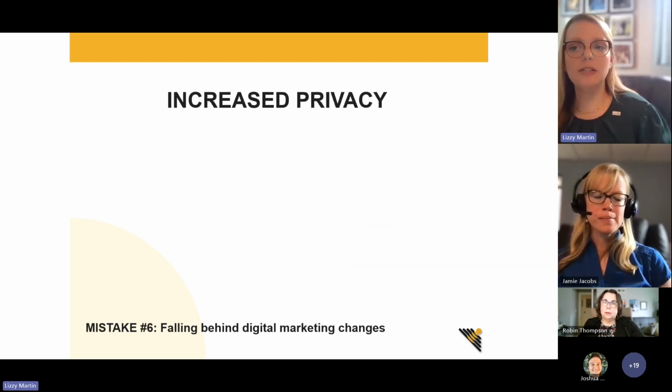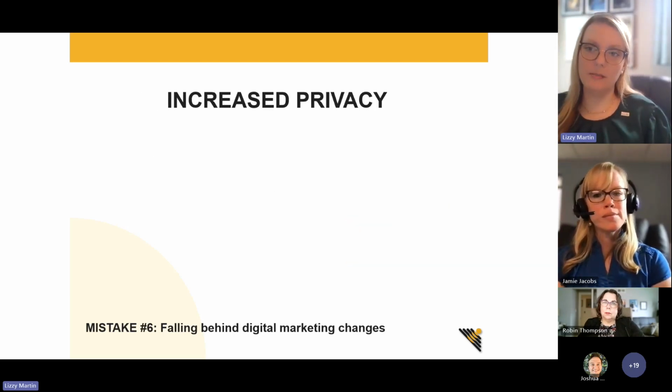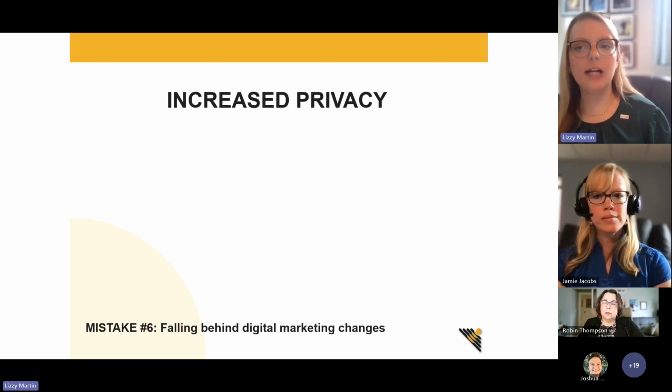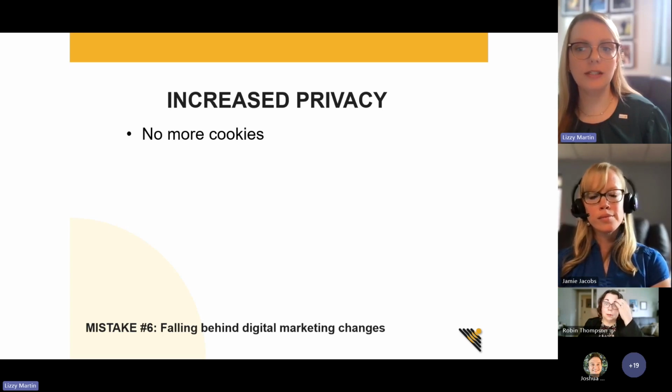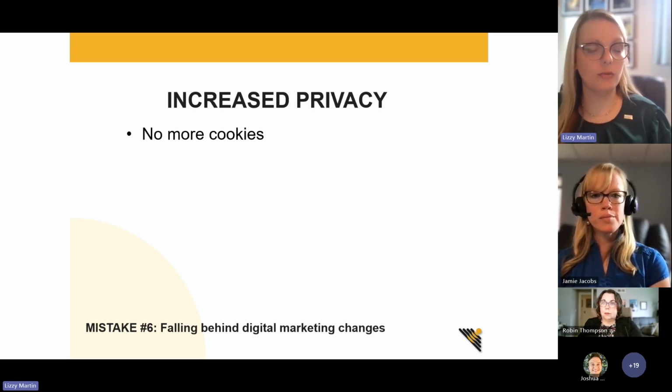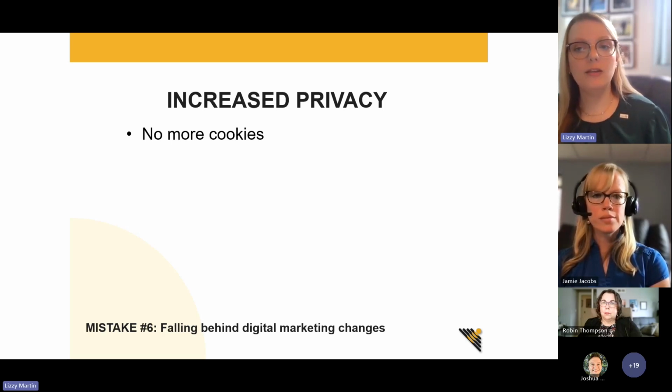The trend towards increasing user privacy has really picked up momentum in the last few years. The days of tracking everything we do online and sharing that out into the marketplace are going to come to an end. Google keeps moving out the end date for getting rid of cookies in their Chrome browser, which has recently been pushed back to sometime early 2025. But we know it's coming and need to prepare. To do that, you'll want to experiment with audience targeting that uses first-party data or campaigns that target contextually, meaning they target to relevant content.